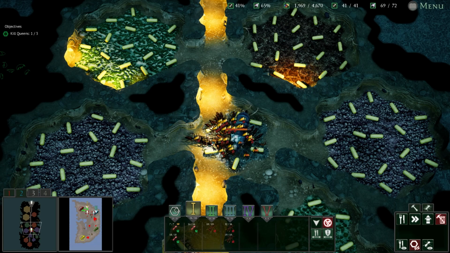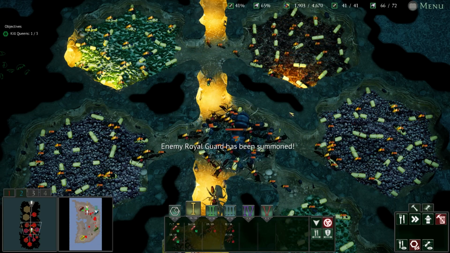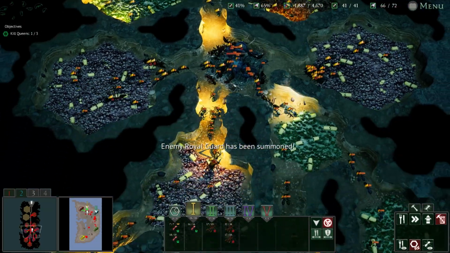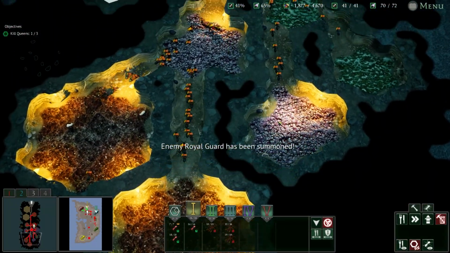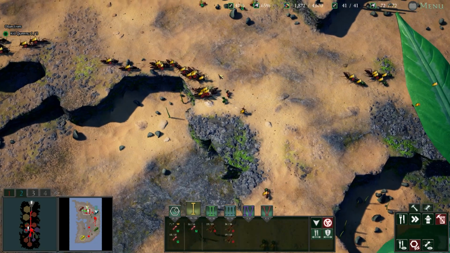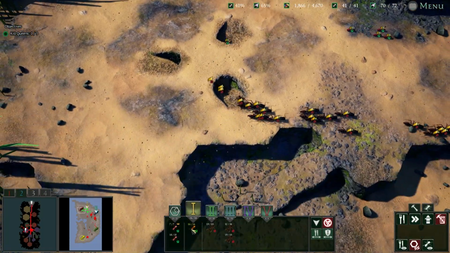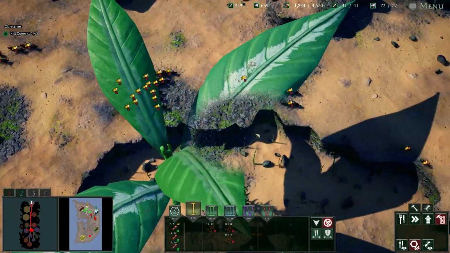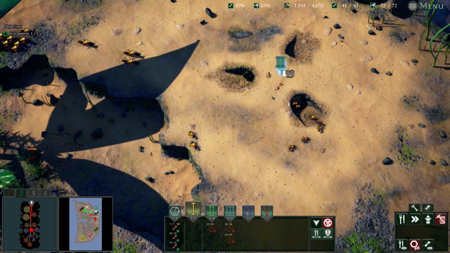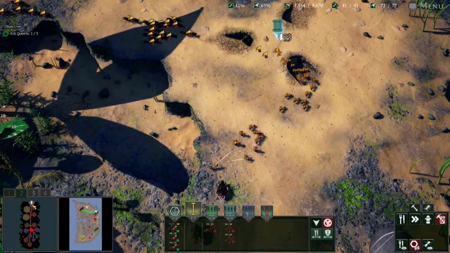It looks like we should have enough, unless she suddenly hatches... or the Royal Guard. She's got Royal Guard. Wow, we are absolutely screwed. I didn't even think about the fact she'd have Royal Guard, but yeah, the greens are completely disrupting our reinforcements. So they're on their way, but they are a little bit late at this point. We have been completely wiped out down there.